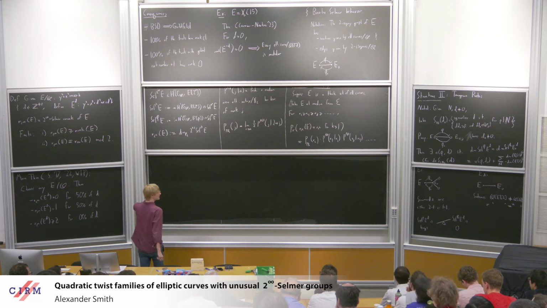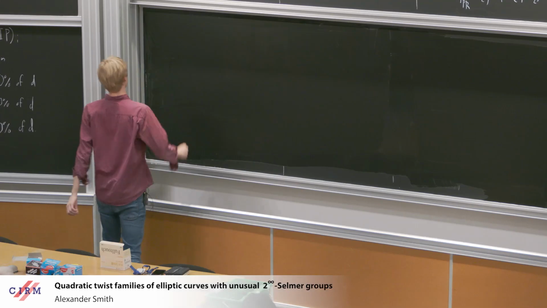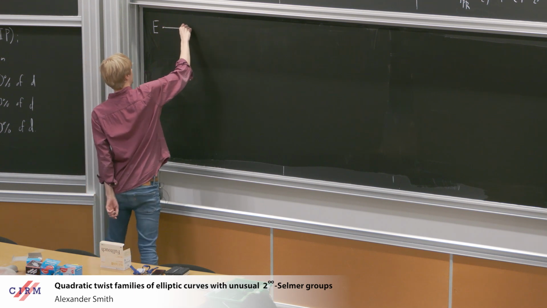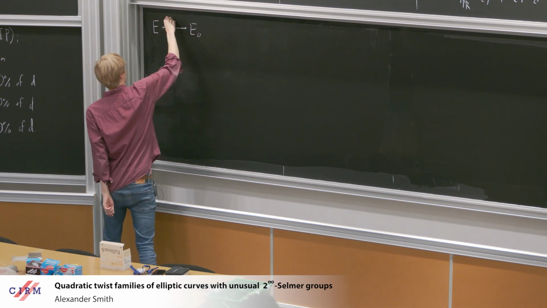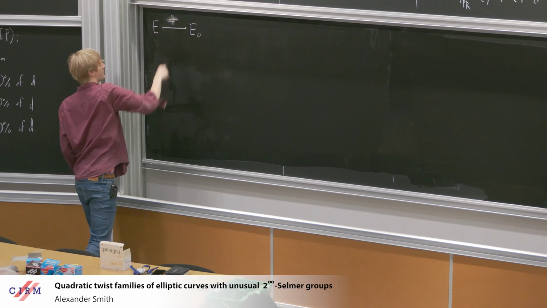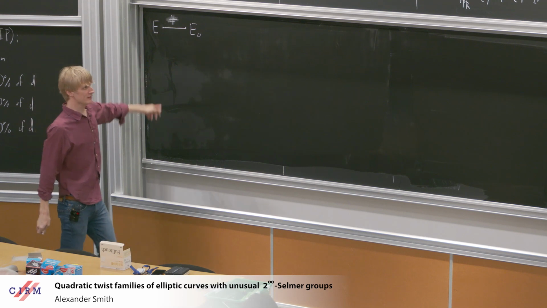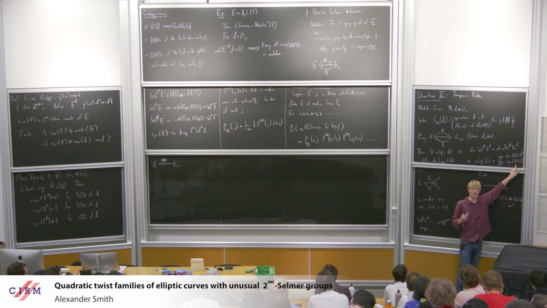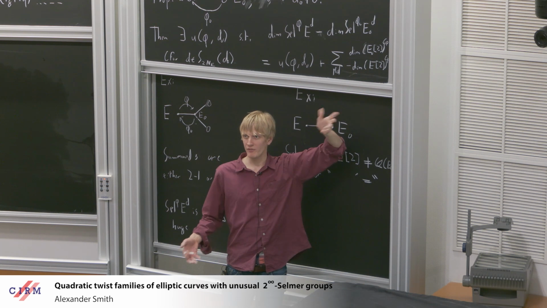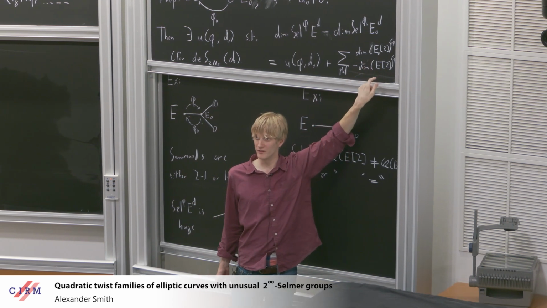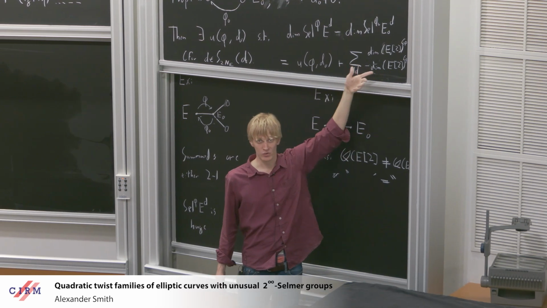Okay, so the first case we're considering is the case where these splitting fields are different. So we have E and E naught, and I'm going to put a does-not-equal sign to indicate that they have different splitting fields. So what happens in this case? In this case, the summands that go in here can take one of three different forms. About a quarter of the time, they'll be +1. About half the time, they'll be 0, where either this is 1 and this is 1, or this is 2 and this is 2. And the remaining time will be -1.